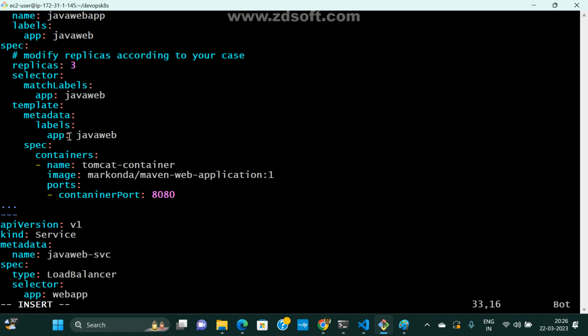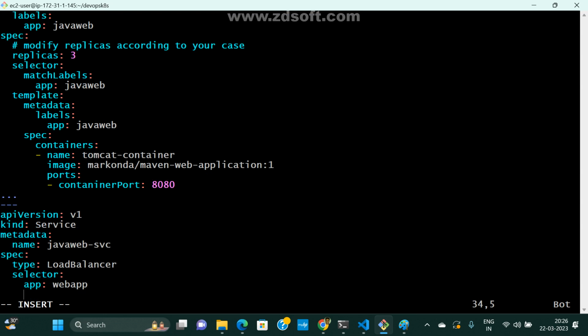What is the label name we gave? Java-web, the same name. Anything missing? Java-web, not web, so java-web.